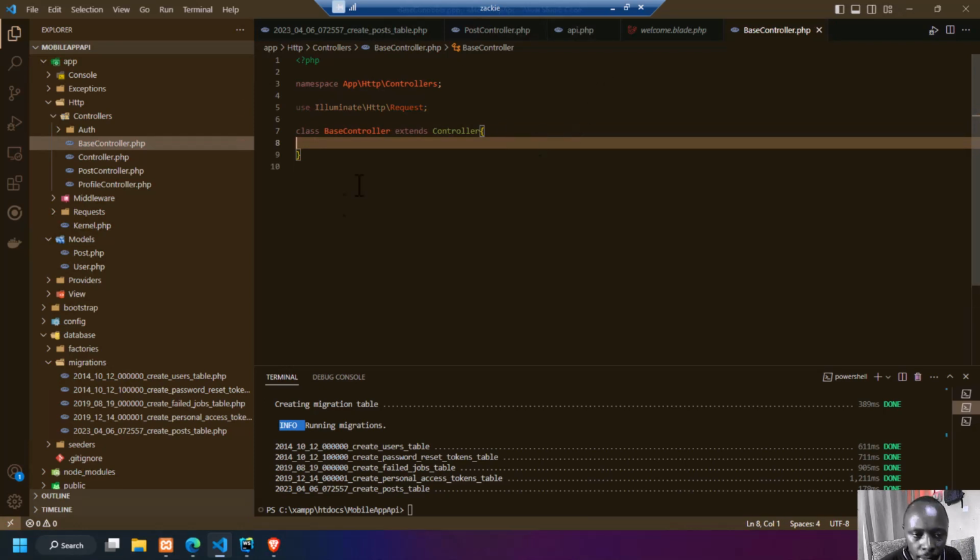The way to go about it now, on the base controller, we are going to put some functions for responses. So we are going to create some functions, some responses, either a positive response or a negative response.